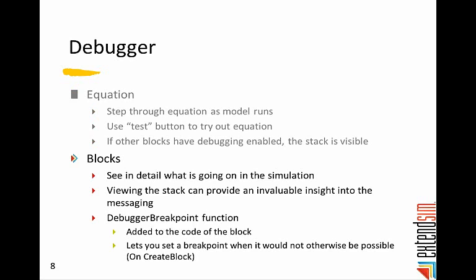Now, we also had for many years a debugger for the blocks. If you build your own blocks or you work with our blocks, you can actually see in detail what's going on in the simulation. You can step through the blocks. You can step through to the point where if you get into the executive, you can see the event scheduling and how that's being determined. So you can get to a very low level, lower level than most people want or need to get to, but it is available for you.